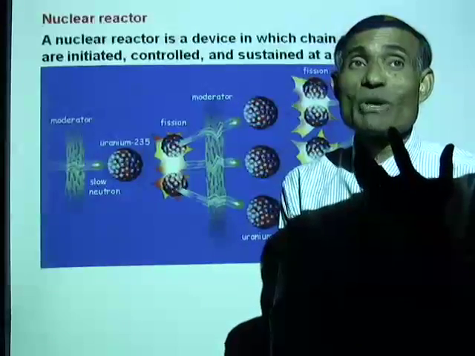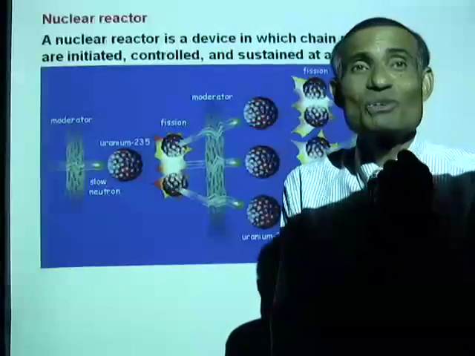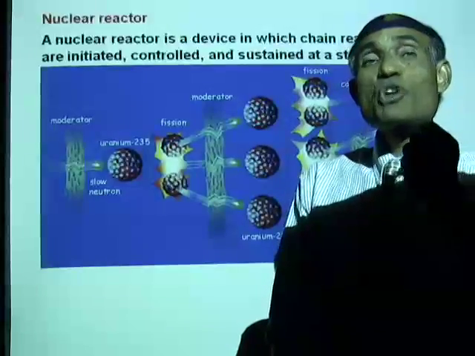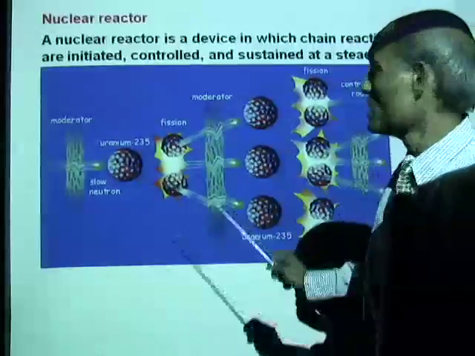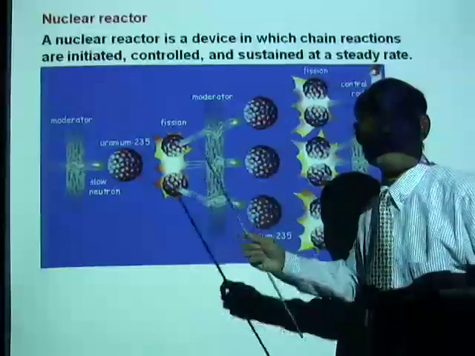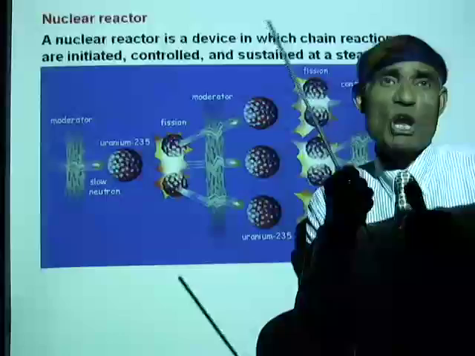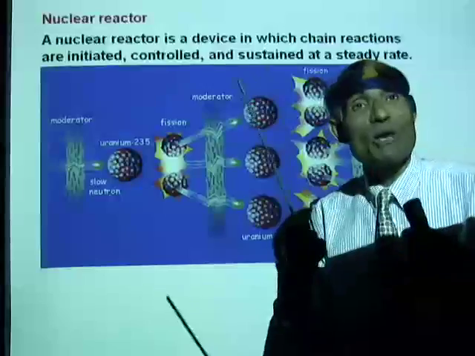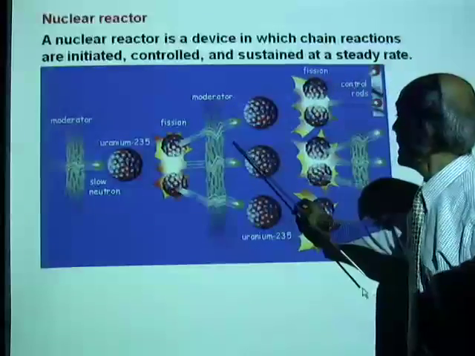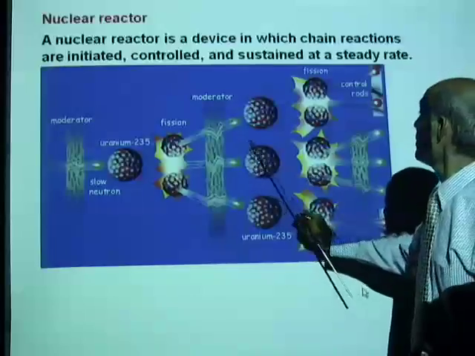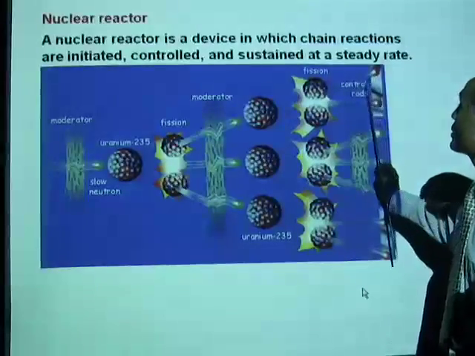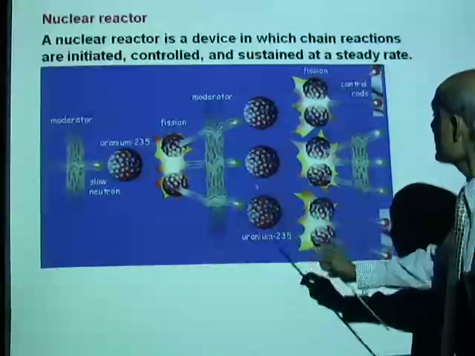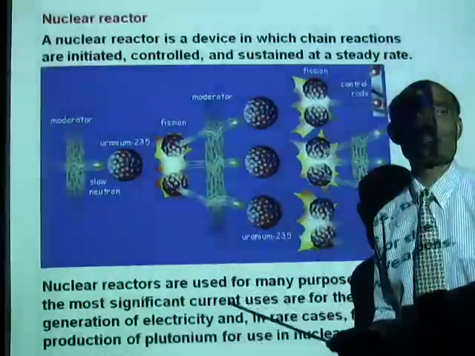The purpose of the moderator is to slow down the neutrons, because fission is produced by the absorption of slow neutrons by the uranium nuclei. So, these neutrons, when they hit against the molecules or nuclei of the atoms of this moderator, they slow down. And now, a number of these need to be removed by what are called control rods. So control rods are used to remove the extra neutrons, and only the fission is allowed to proceed at a controlled rate.